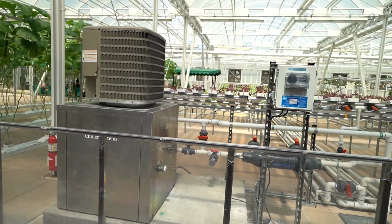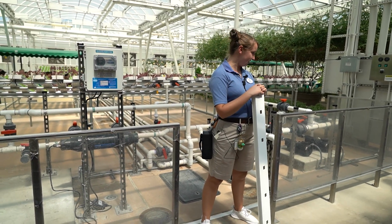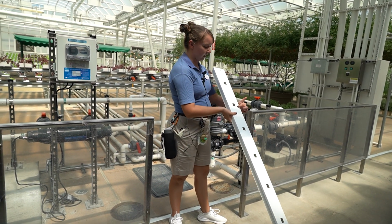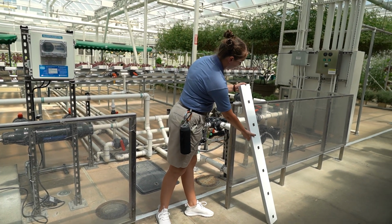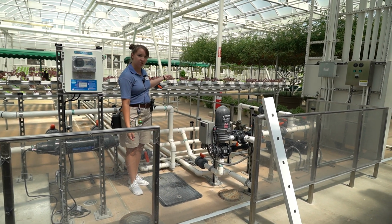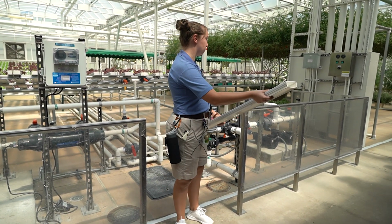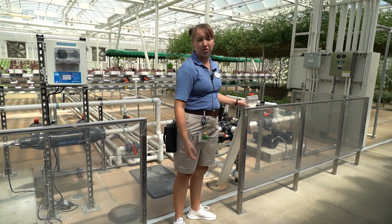This system is called the NFT system. That stands for Nutrient Film Technique, not the other thing. So NFT systems work by having gutters like this that we plant little tiny lettuces in. At the very top is a little tiny hole. That little hole has a hose going through it with nutrient solution. That nutrient solution creates a film at the bottom of the gutter, which is where it gets nutrient film technique. The plants uptake what they need, but their roots aren't soaked, so that's really good.